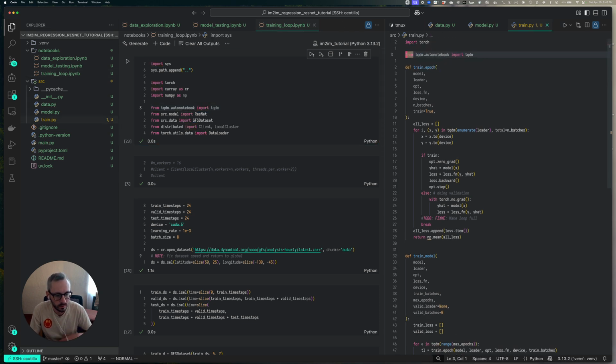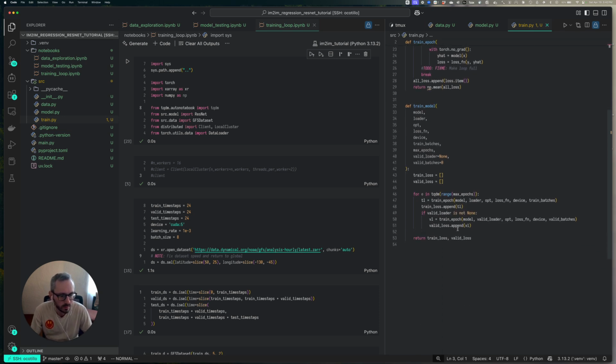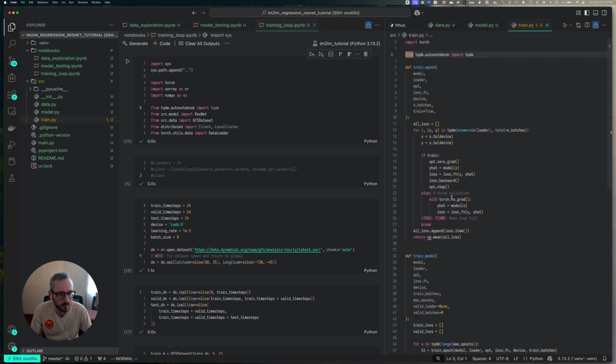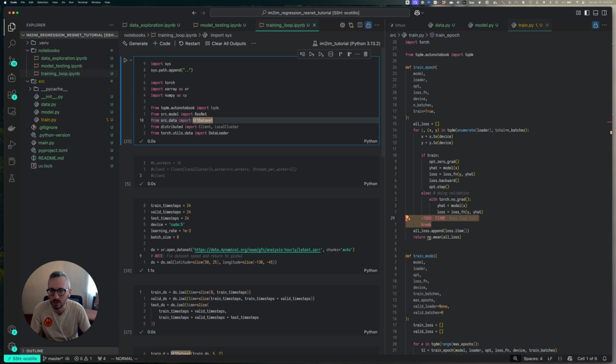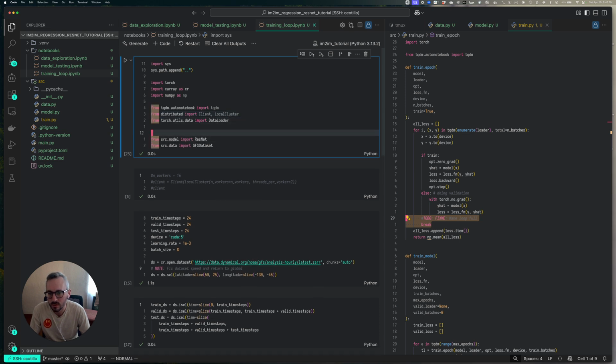And what else are we missing? I think everything else comes in from, yeah, okay, cool. I still have to fix that in a minute, but I'm going to organize my code a little bit, and then I'm going to do from source.train import train_model. Okay.